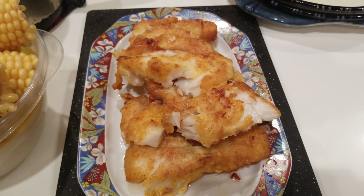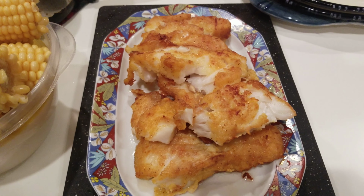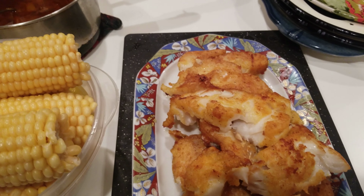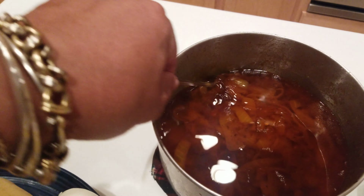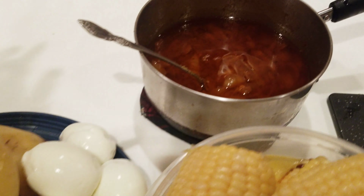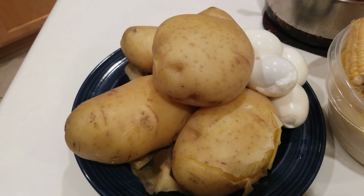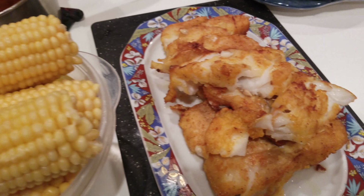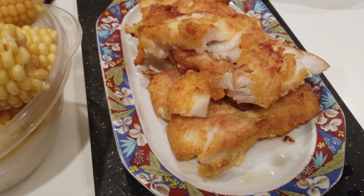Also, what I didn't like was this particular one had bones in it, and my husband said it shouldn't have bones in it. So I'm not sure. But anyway, this is our Father's Day dinner with my seafood sauce here. And we got our potatoes and our eggs. Y'all need to try that seafood sauce, especially over these potatoes and the eggs and the corn. It's delicious. And then after I finish this off, I just squeeze some fresh lemon juice over it.